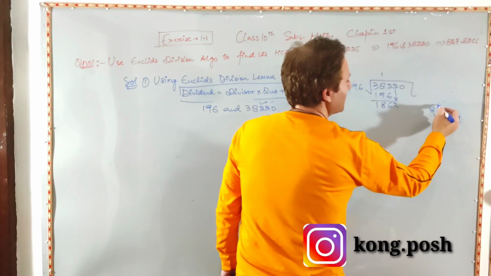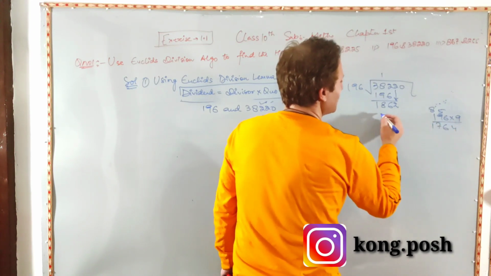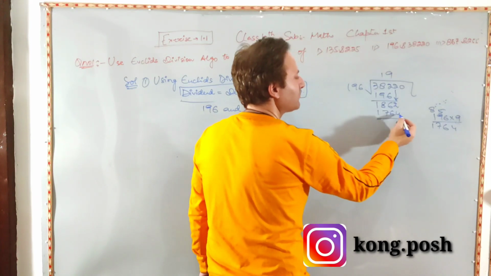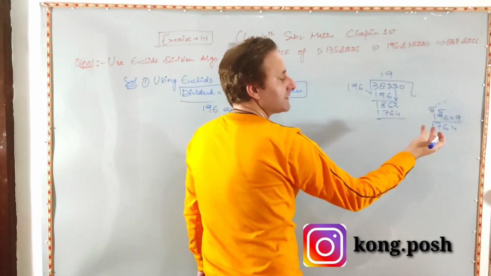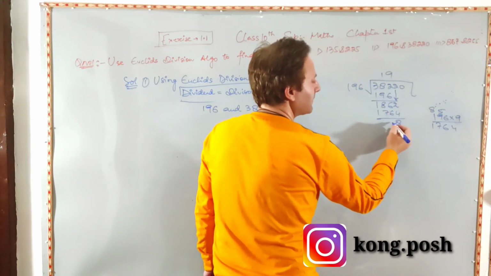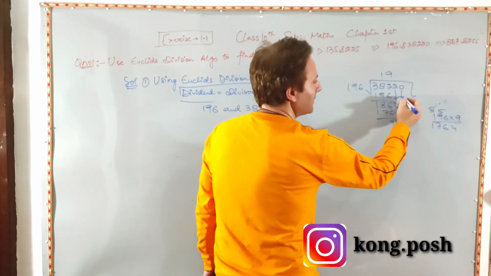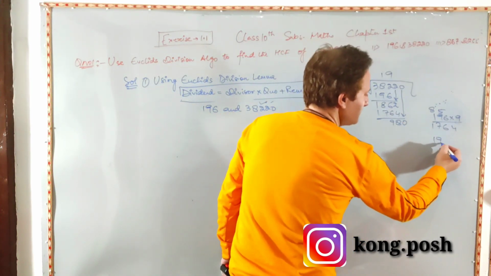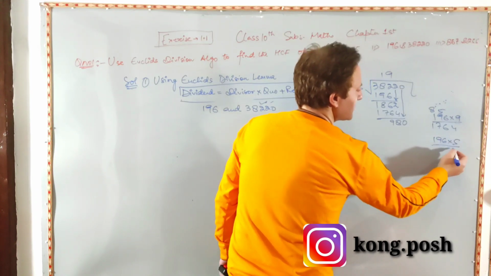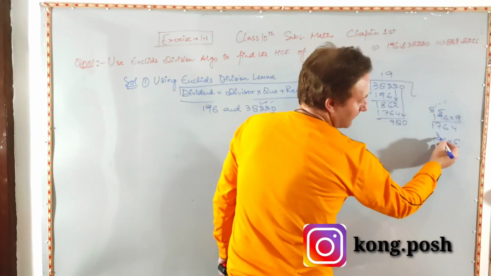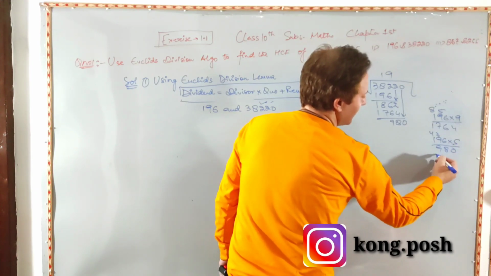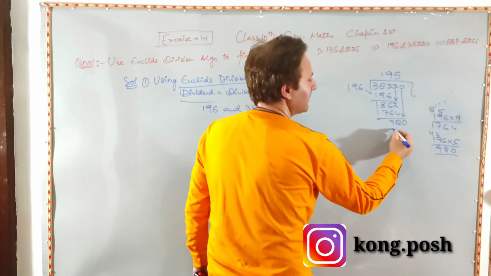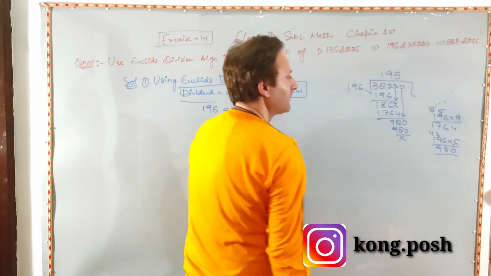Now we'll multiply 196 multiplied by, let's take 9, which gives 1764. Then we have 12 minus 9, that is 8, 9, and then 0, 0. And then I have 0 here. So 196 multiplied by 5 is 980. So this thing exactly gets divided. So we have 195 here, so 980 here, right?